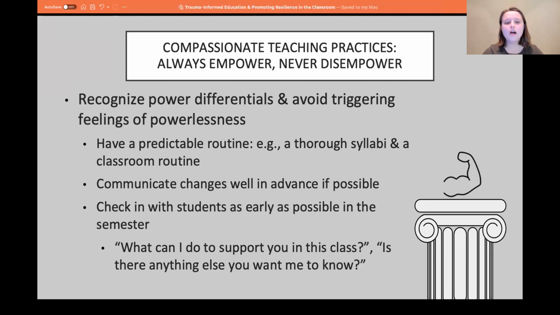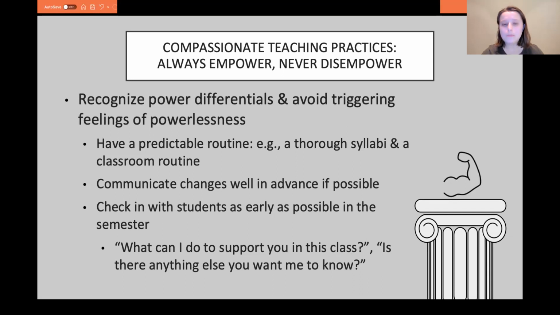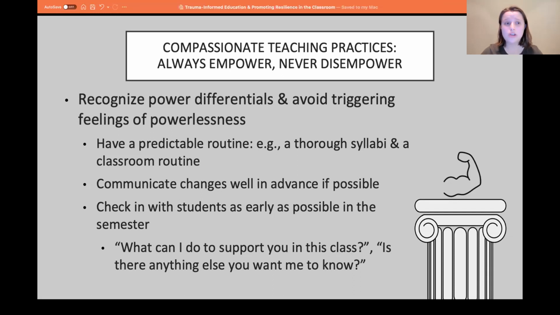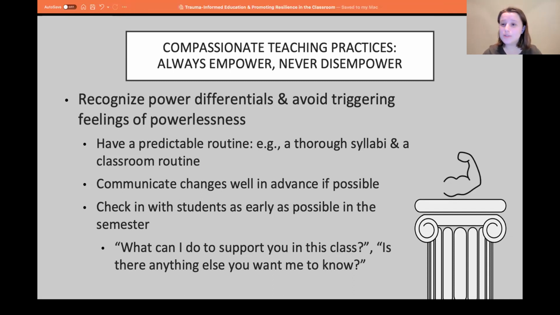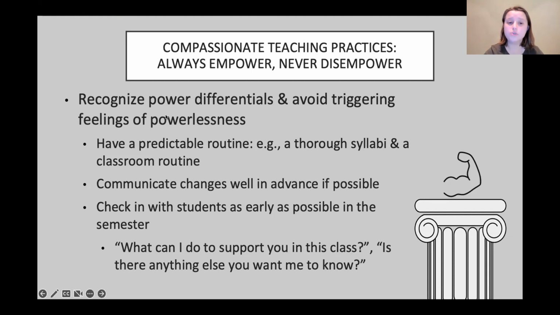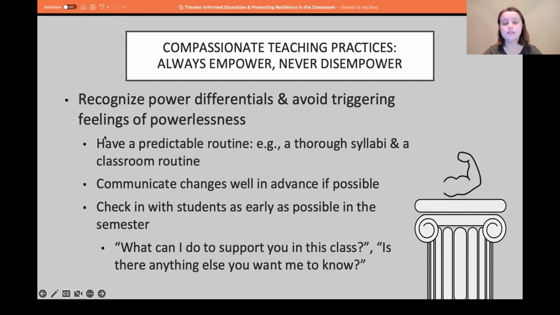Also, something like communicating changes well in advance if possible. Of course, emergencies happen, but if you know that you're going to have to move an exam back, or you're going to have to postpone it, let the students know as soon as possible. Something as simple as that can help avoid triggering those feelings of powerlessness.